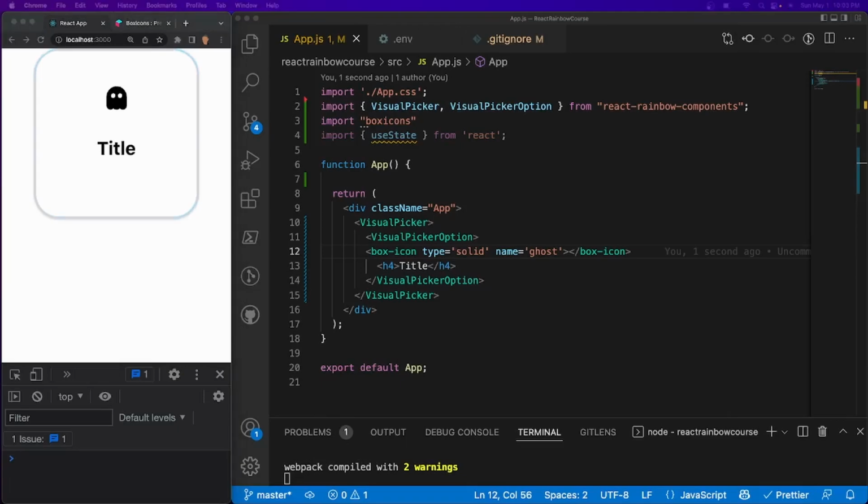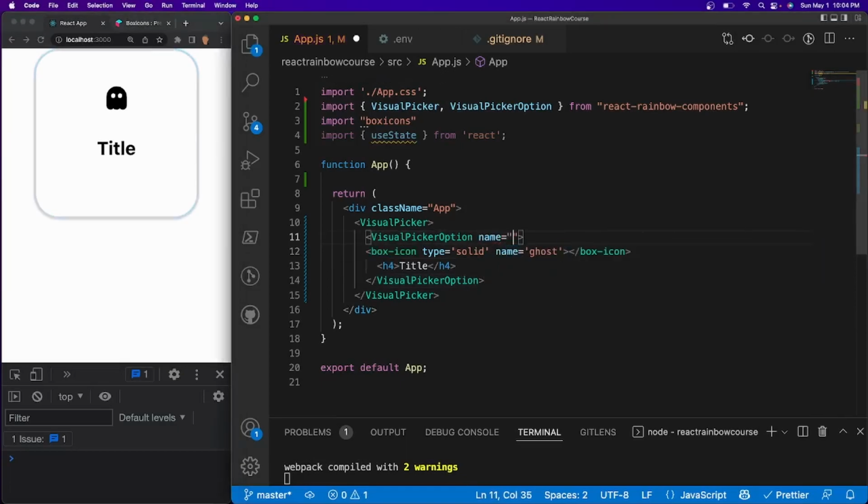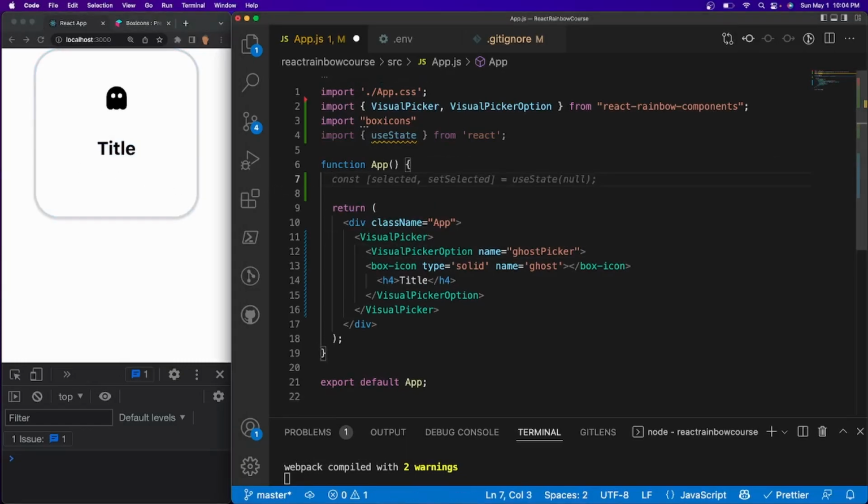So now let's say we wanted to actually select a visual picker. Right now if I click it, nothing happens, which makes sense. So firstly, what we have to do is give this visual picker a name. In this case, I'm going to say name is equal to ghost picker, and if I click it, nothing's going to happen because we still haven't implemented any of the logic yet. So what I'm going to do is create a useState variable.